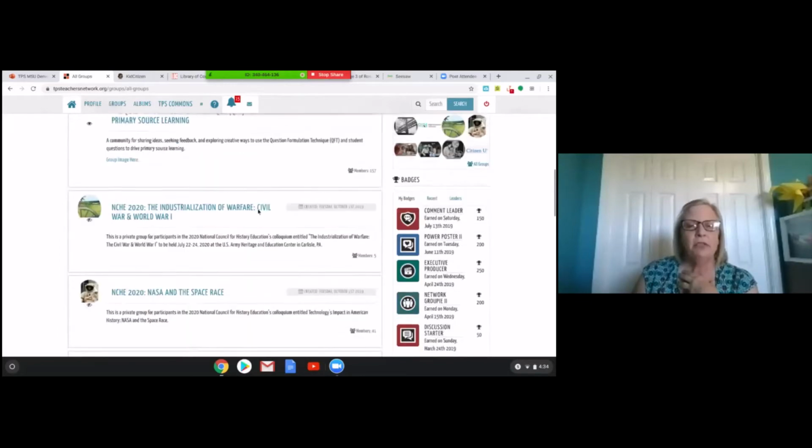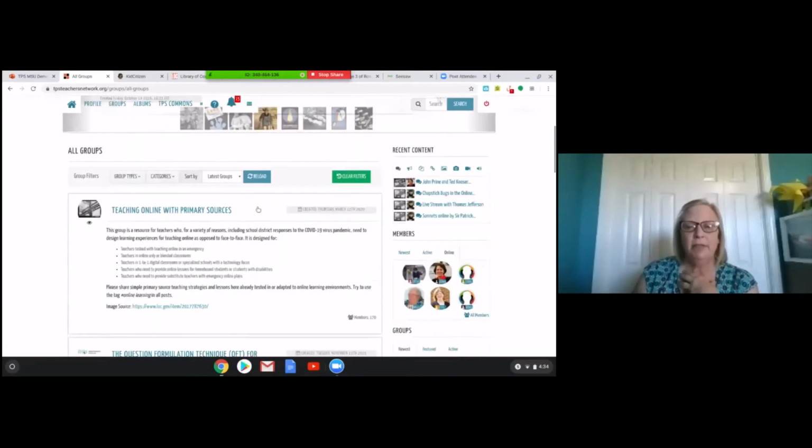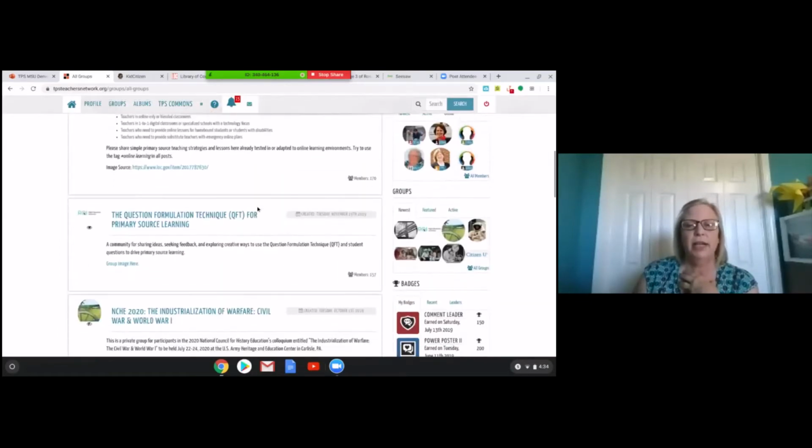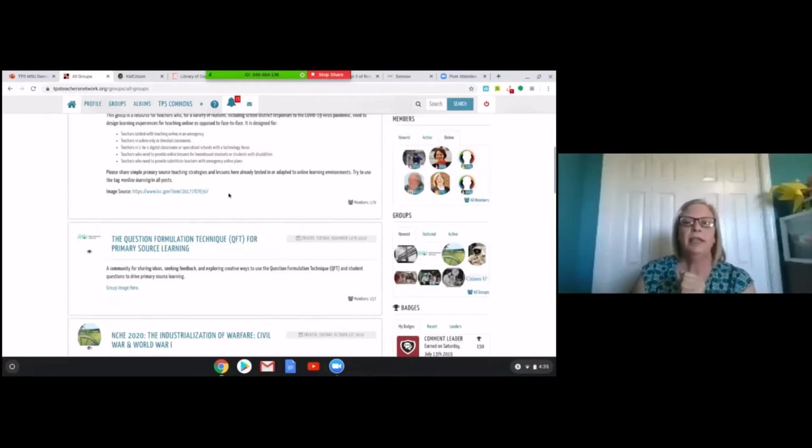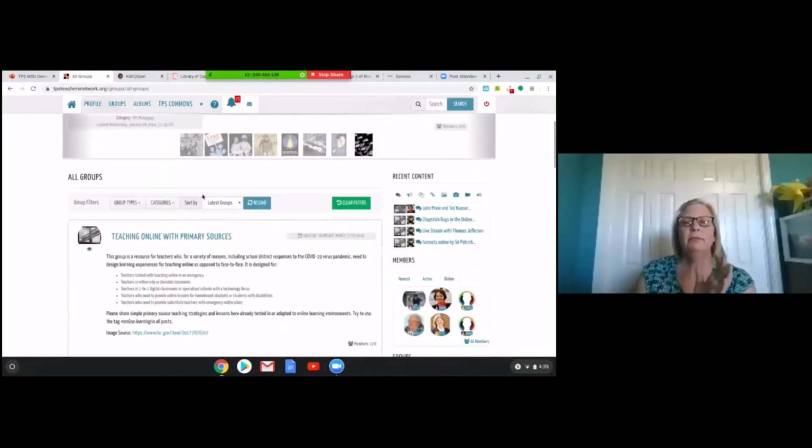But I'm also part of a STEM group. And so that is one that I use frequently. But the benefit here are the albums. And so you can search for materials you're looking for. You can find whether it's an image, an album. There's a variety of resources.